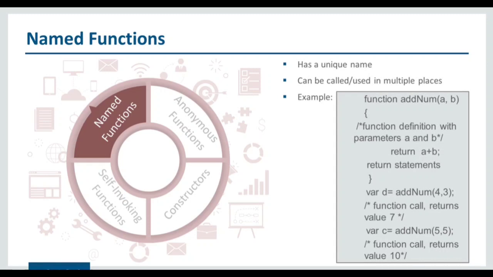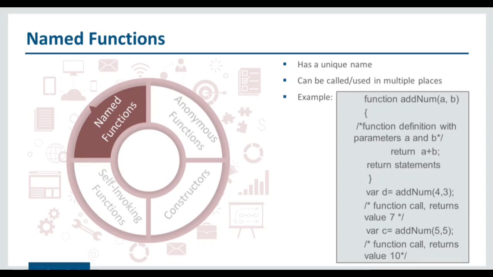The declaration is taken care of by the browser or the JavaScript part. Now, once the parameter list is created, you go ahead and write the function body. What you write in the function body is return A plus B. Which means whatever inputs are coming to this function, you're just adding both of them and sending the summation result back. If this return statement was not there, and I had called this function add num, I would have got undefined as the answer.